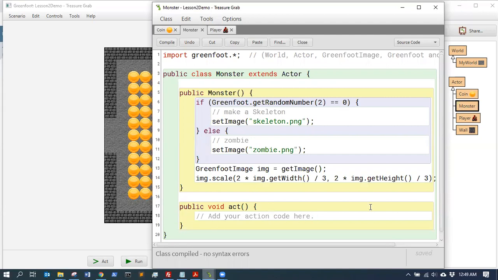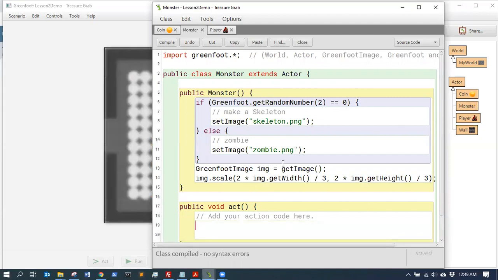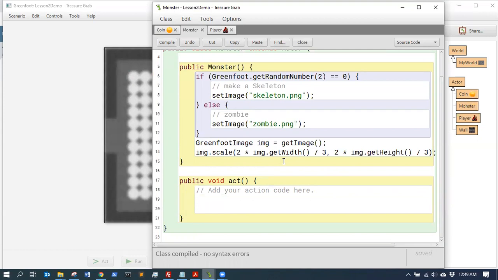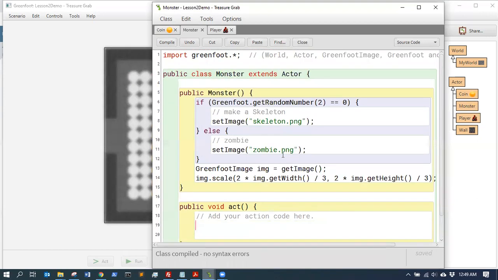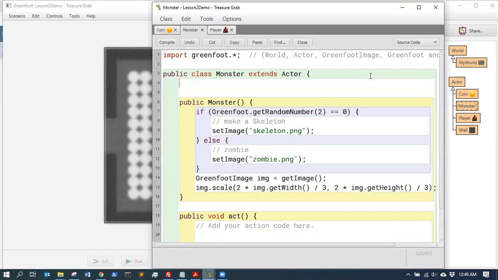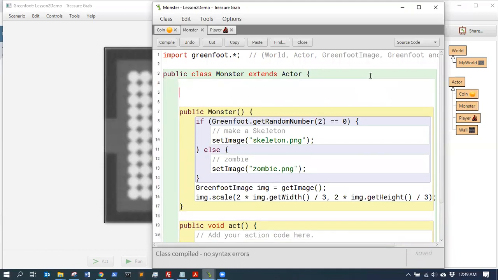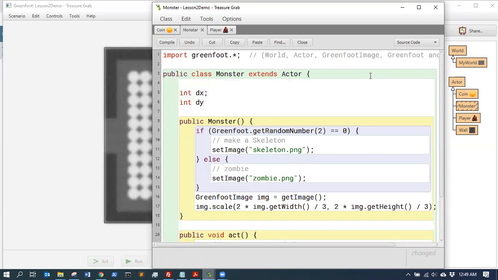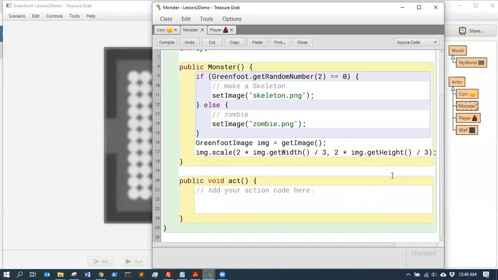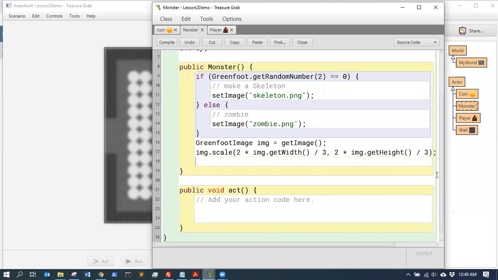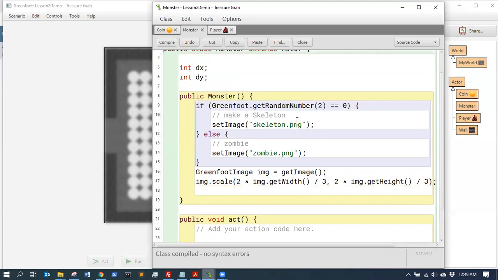What they're going to do is just wander around. So I'm going to give them a dx and a dy. And when they're created, we're going to give them a random dx and dy. So we'll say dx equals Greenfoot dot get random number.